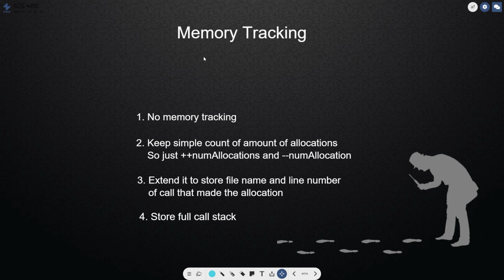Memory tracking, like simply just keeping count of how many allocations you do and how many times you deallocate. So if you find out that, hey, my program is closing now and I have 3 allocations still left that were never deleted, then you can turn this up a notch and also store the file name and the line number of the one that made the allocation. You store it together with the data where you allocate, so you can just read it out. Oh, it's from this file. Or you can just store the entire call stack. But this is obviously super computationally heavy, so you just want to do it when you are sure that you have a bug and need to track it down.